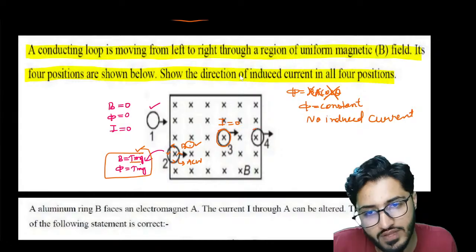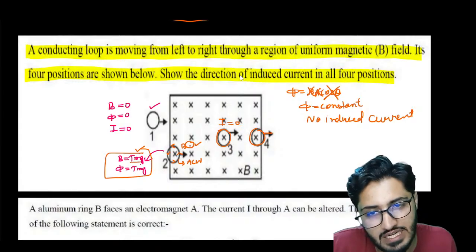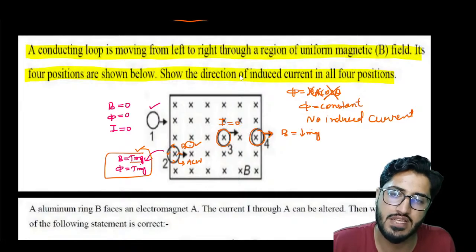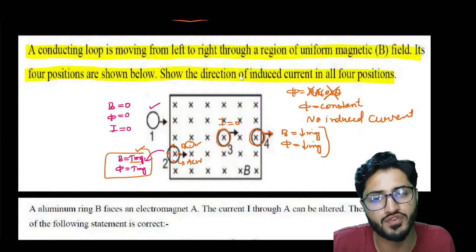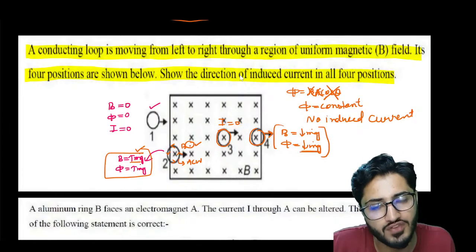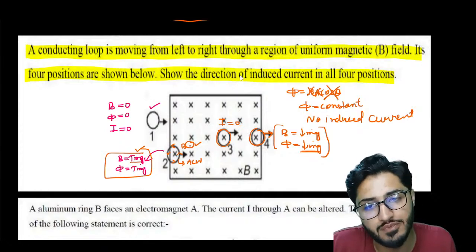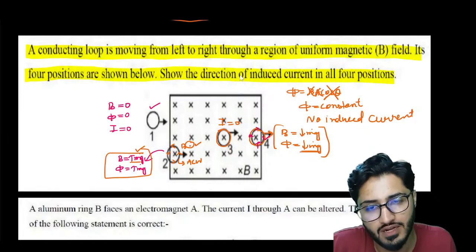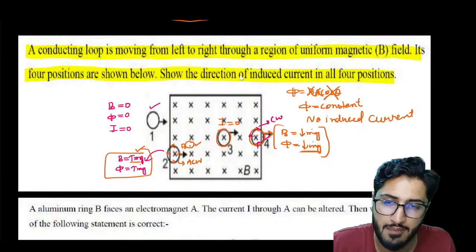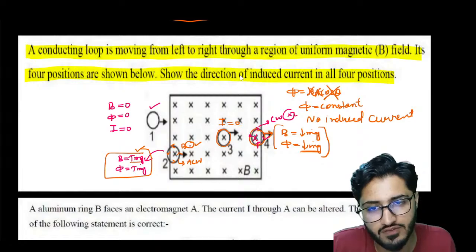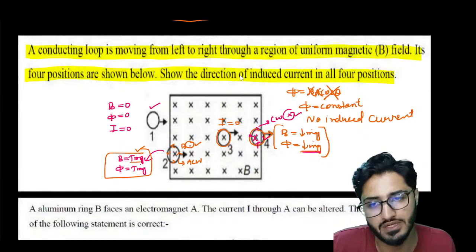Now look, it is going outwards. It is leaving the magnetic field. So you will write, sir, B is decreasing. If B is decreasing, so flux is decreasing. Lenz's law states that it will oppose its cause. Opposition of the cause is increase. It is decreasing, so it will try to increase it. Increasing means it will be in the clockwise manner. Why? Because clockwise is also cross, inwards, so it will be an increment.